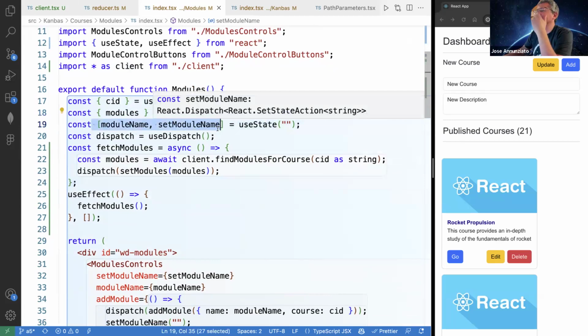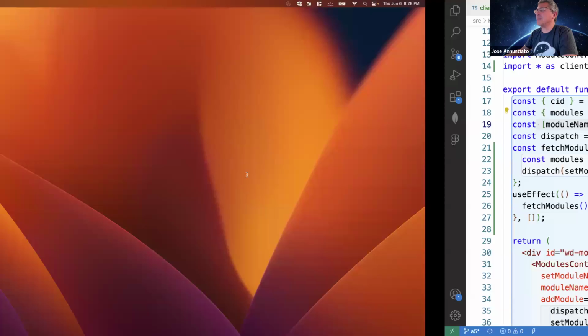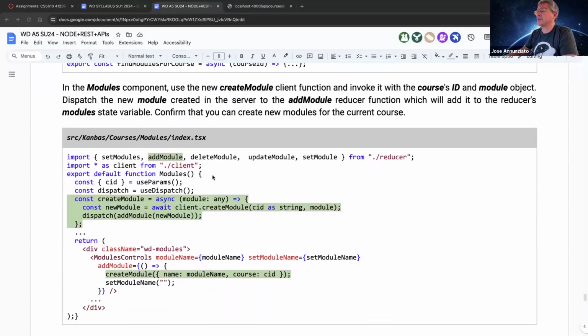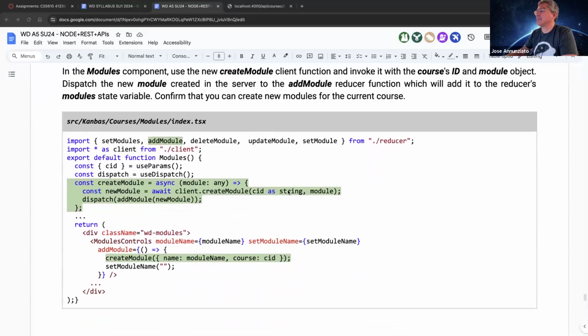That's all. So we're going to create a little object so we can send it over to the server. We're going to build a little object for the module that's just going to have the name of the module, and that's it.